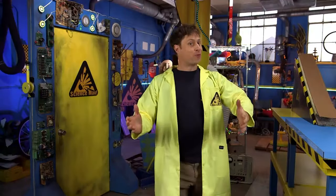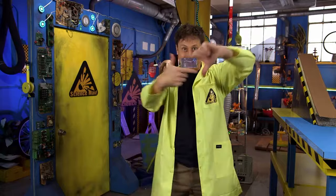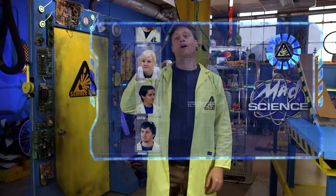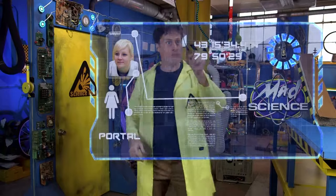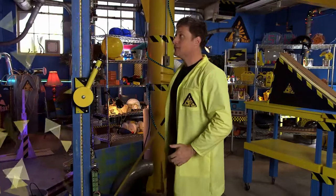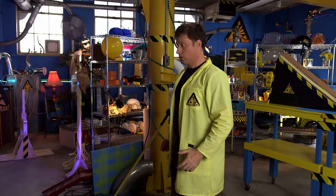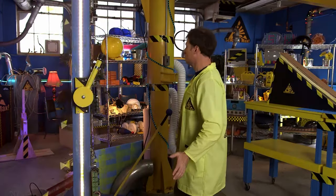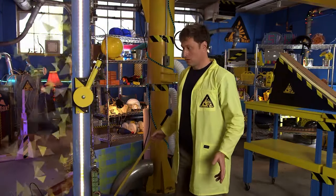Check it out, I've improved the portal interface. Watch this. Yeah, and then I can scroll through experts and oh, this is gonna be fun. And I've got my coordinates right there. Oh, that's never happened. Okay.